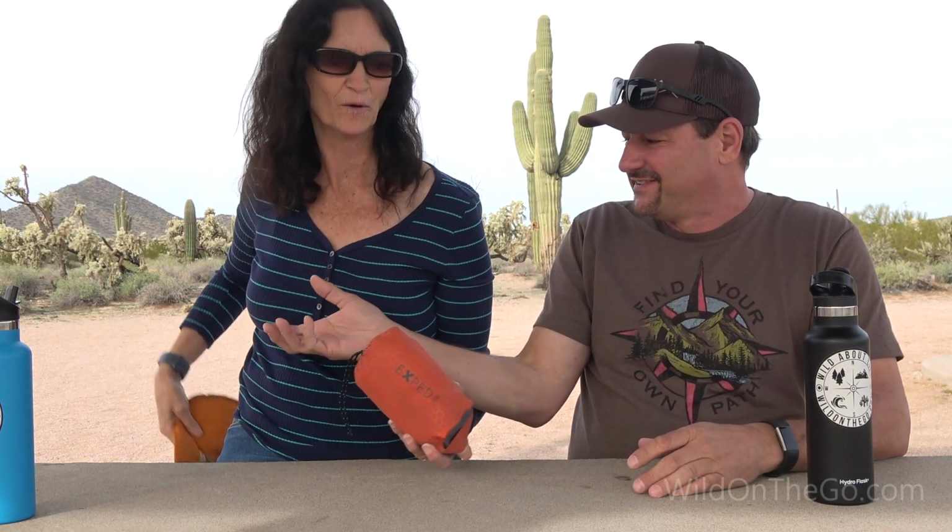Another item that would be a really great gift, or something great just to have for yourself, is one of these collapsible sit pads. These things are great for when it's hot, when it's cold, when it's wet. Any place that you're sitting that's not that comfortable. For instance, right now this bench is not that comfortable and it's cold, so I'm sitting on one right now. You can use this one. We're on concrete.